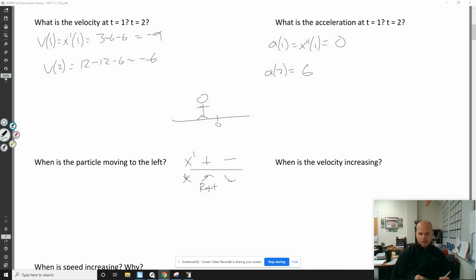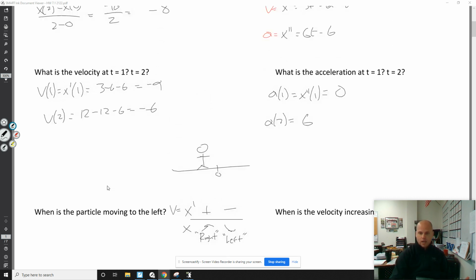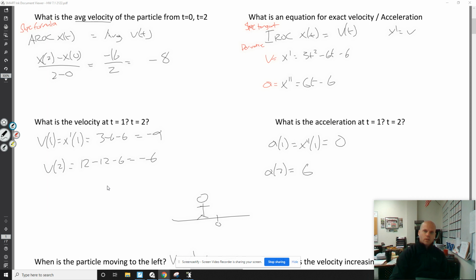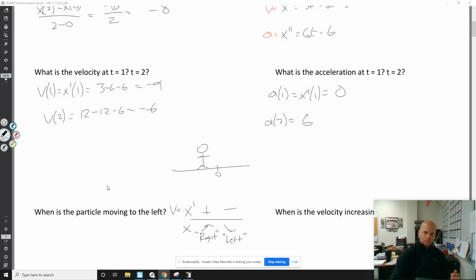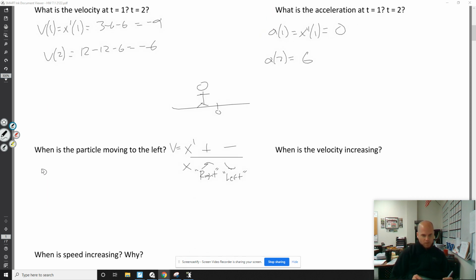I'm going to keep this in here, position's increasing, but I'm also going to throw in that x prime, which is v. If my velocity is positive, I'm moving right. If my velocity is negative, I'm moving left. If my position is decreasing, I'm moving to the left. So velocity is negative. That's what I want to figure out. Now to figure that out, we have to take my velocity, set it equal to 0, and do a sign analysis, just like we used to do. Now this is where I make a boo-boo. This is why we have to use a calculator.